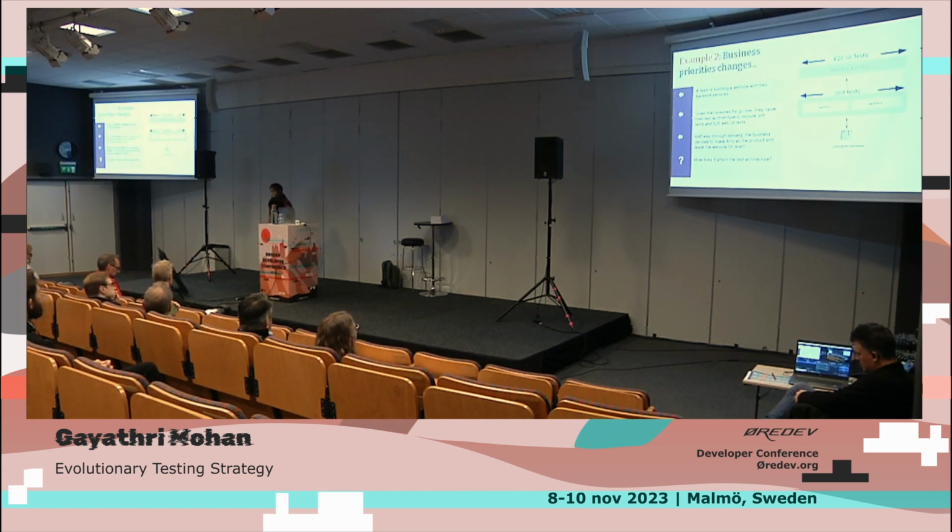The second example. You can see a small two-tier architecture, right? There's a website, two services in the backend, and a database. The team actually went ahead and did the right thing. They added a lot of unit tests, a lot of component tests, and then they thought E2E tests for the UI would cover the entire test architecture, right? For the given software architecture, they proposed this test architecture, and it was working fine.